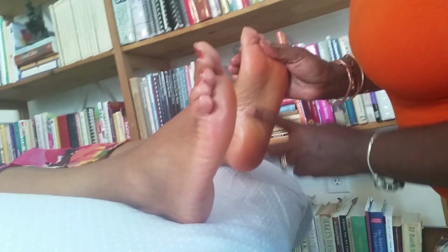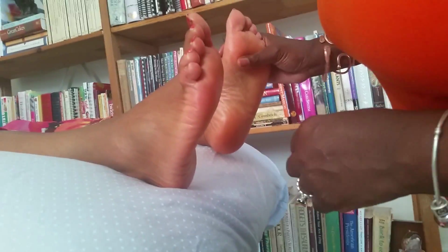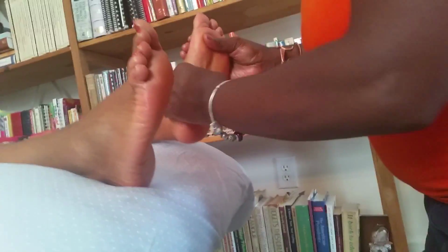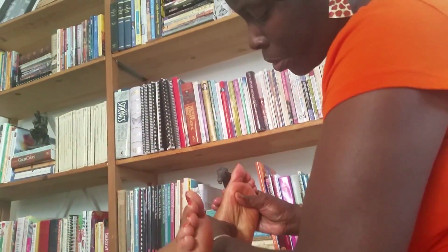Now we're going to start working on the area which she originally came here for, and that is the high blood pressure. That is the middle part of the foot where we're going to deal with the heart, the stomach, the kidneys, and the lungs. So now we're going to thumb walk. Before I started working on Miss Deborah, she took her blood pressure, so I do know what that is. We're going to see if there has been any change after this session.